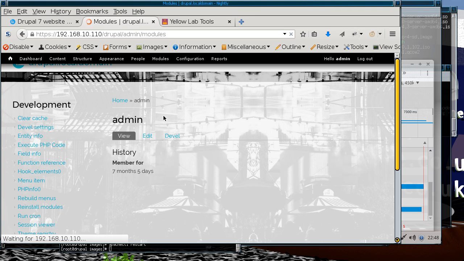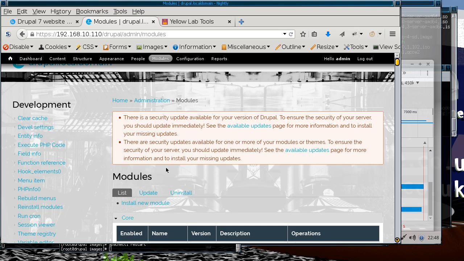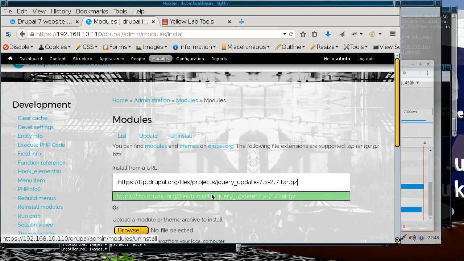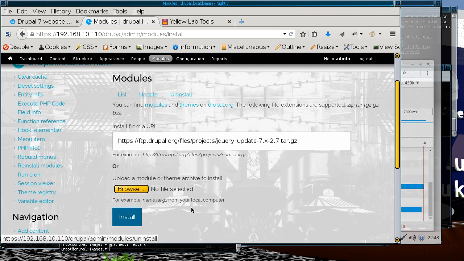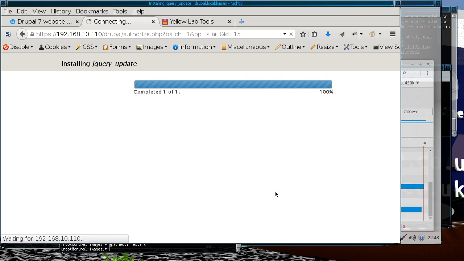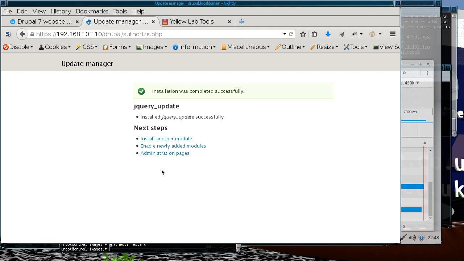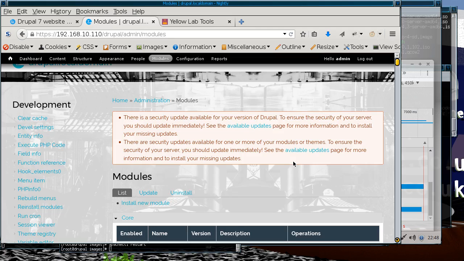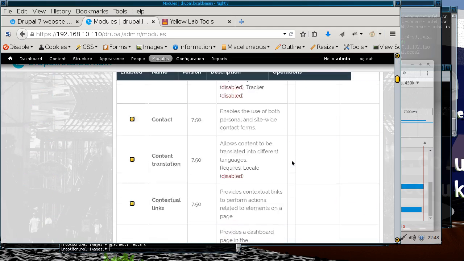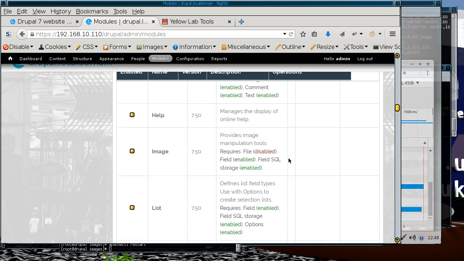Basically just install this last module. So we just have to enable it.